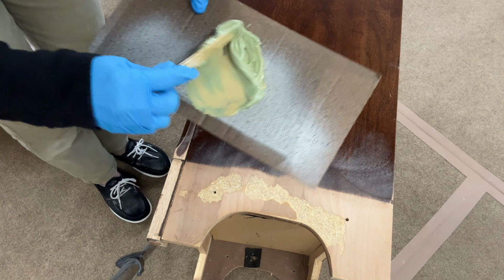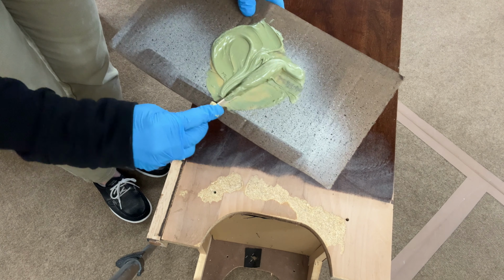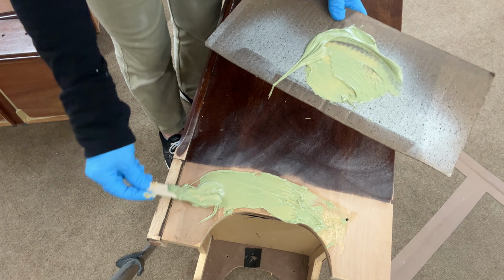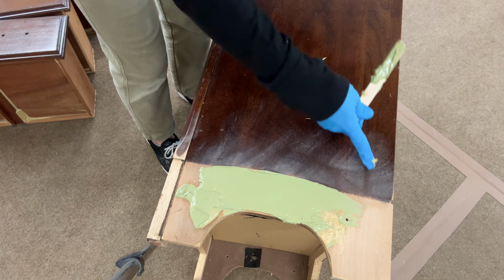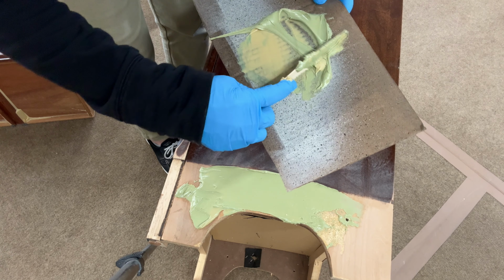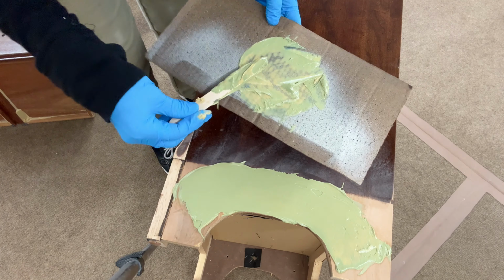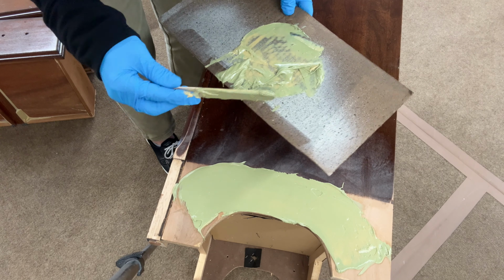So I'm mixed up and I'm ready to spread it on my piece. And this is all we're going to do. I'm going to take this same piece of wood here that I'm working with and use it to apply my Bondo. And I am going generous with this because we've got a lot of area to cover. Now, from here to here, this is nice and uniform and smooth, so I'm not having to fill a gap. What I'm trying to fill is all of this area here where my wood came off. And there's also a couple holes. So we're gonna go ahead and just smooth it out as much as we can. Like I said, you do have to work quickly. It does dry awfully fast.